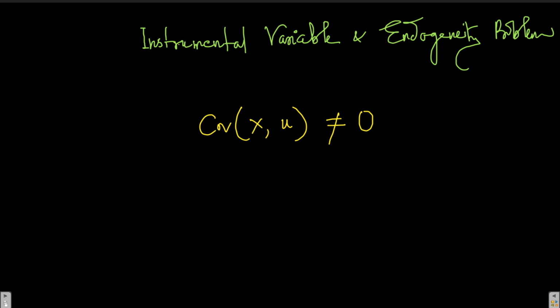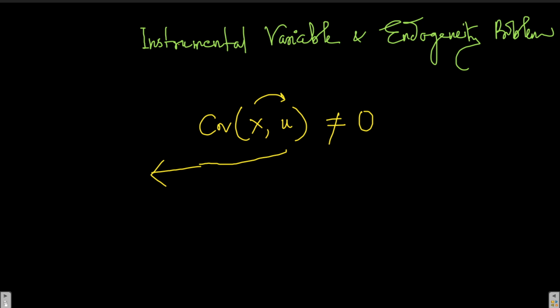Now, why exactly is it a problem? In very simple words, we are interested in knowing the influence of x on y in the regression equation, so we get a regression coefficient for x. But when x is influencing u, and u in this model is also determining y, we get a distorted coefficient beta for x. That we do not want.